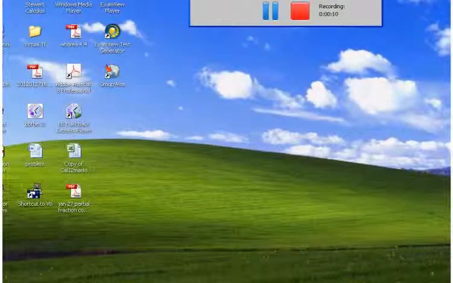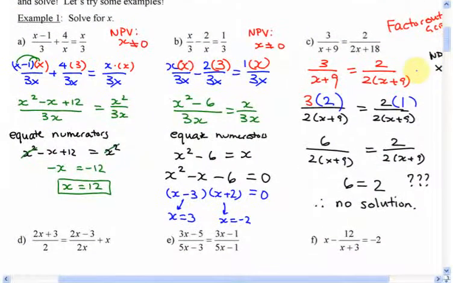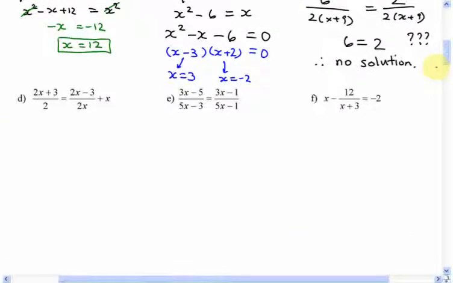Okay, ladies and gentlemen, so here we go. All right, 6.4. Remember last day we did this where we tried to solve these rational expressions, and all I told you was it's exactly the same as what we did the previous day with adding, subtracting rational expressions. Find the common denominator, make the terms the same, add or subtract, and guess what? We're going to do the same thing here. Okay, so let's do D together here. I'll do D and E together, and you can try F.